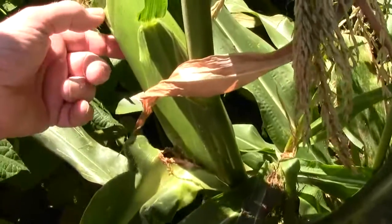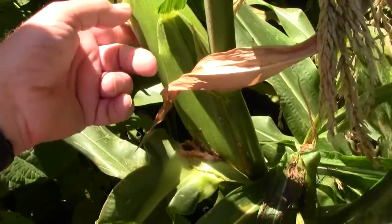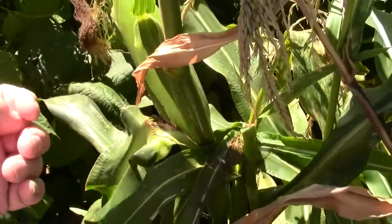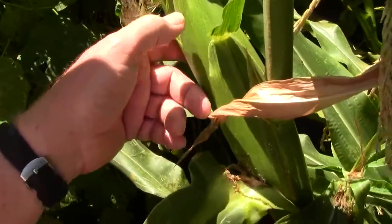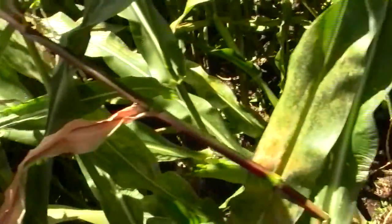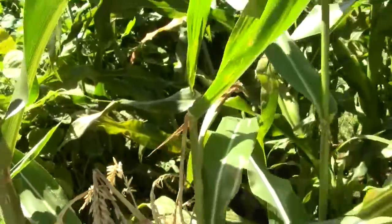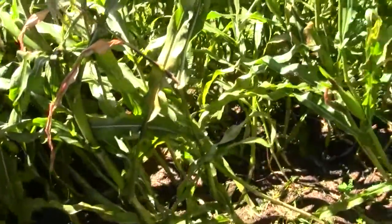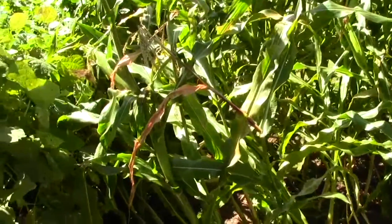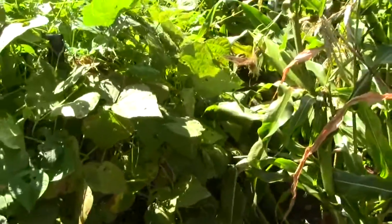So we're going to have to punch the kernels with our fingernail, and when they turn a milky, sort of like skim milk, maybe a little thicker than skim milk, cream will pop out on your nail, and that's when it's perfect to pick. But we've got various stages in here, so we'll get some corn off of it, but instead of just picking them all when the silks turn black, we're going to have to check each ear before we pull it.